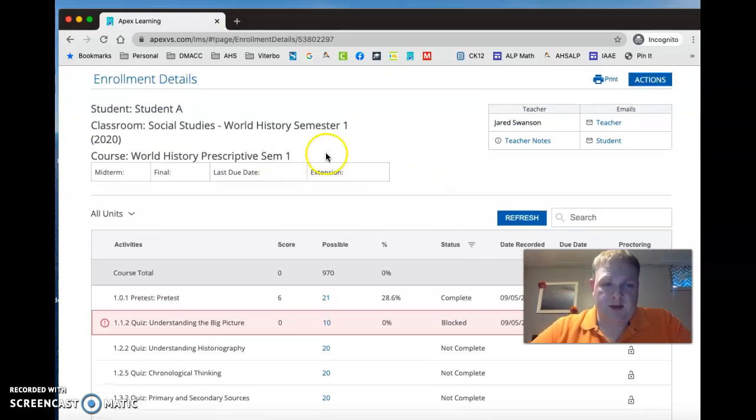So kind of at the top here, teacher's name, email, student's email, teacher notes. Generally, teacher notes is where I will put if the student's courses had any compacting or component recovery done. So if you want to know if the student's course has had anything done to it besides any other modifications, I will put notes in there.